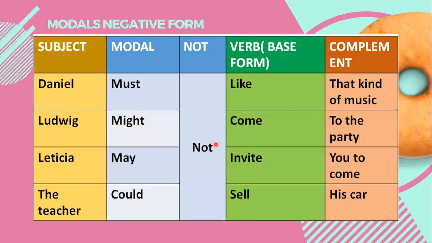Remember that we are not going to contract the modal verbs with the particle not. So it is incorrect to say mustn't. In this sense, we cannot say mustn't, but in another sense, that is the imperatives, we can, but we are not dealing with that topic right now. You cannot say mightn't, because mightn't doesn't exist, or mayn't, or couldn't. We're going to use them in different situations, but those are specific uses not related to this topic. So this is what we need to remember: negative form, subject, modal verb, not, verb in base form, complement.